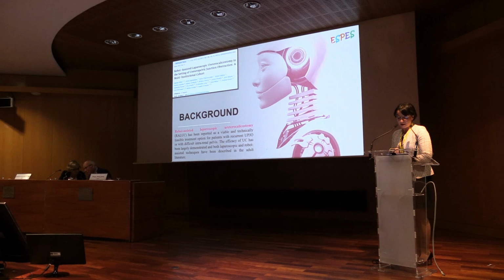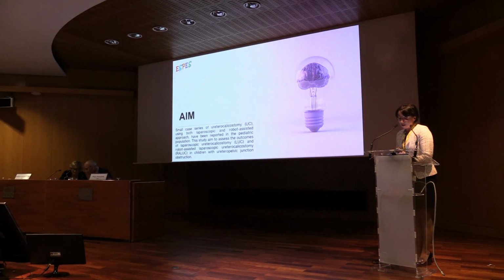Robot-assisted laparoscopic ureterocalicostomy has been reported as a viable and technically feasible treatment option for patients with recurrent UPJO or with difficult intrarenal pelvis, and the efficacy of ureterocalicostomy has been demonstrated largely in the adult literature. However, very few small case series of ureterocalicostomy using both laparoscopic and robot-assisted approaches have been reported in the pediatric population. So the study aimed to assess the outcome of laparoscopic ureterocalicostomy and robot-assisted laparoscopic ureterocalicostomy in children with UPJO.